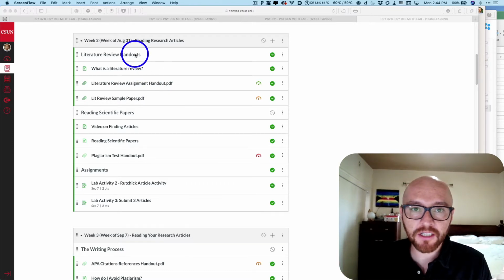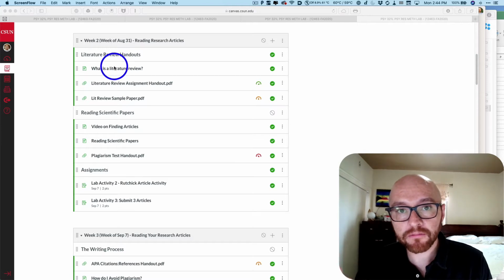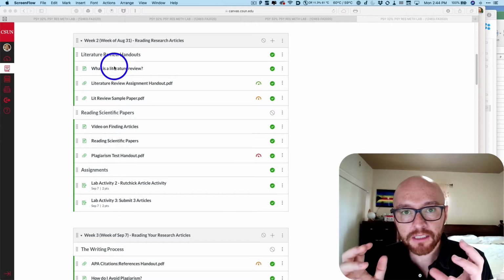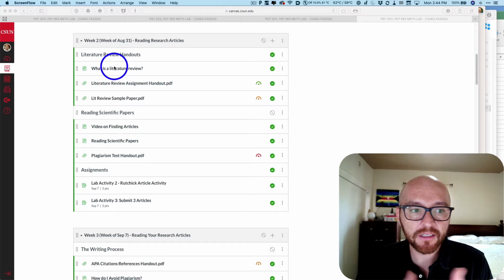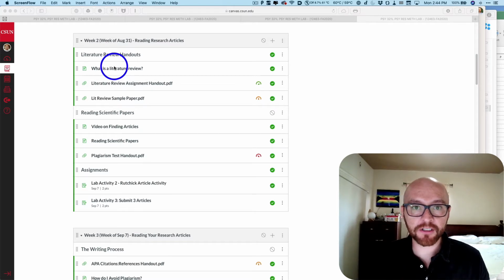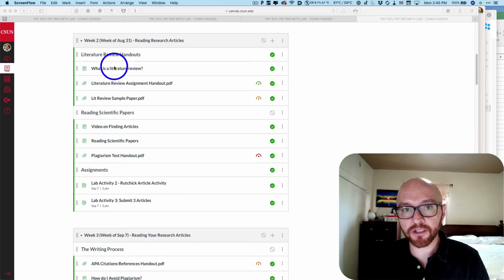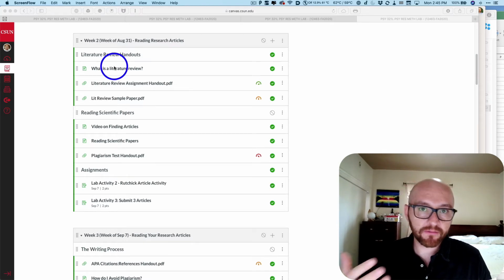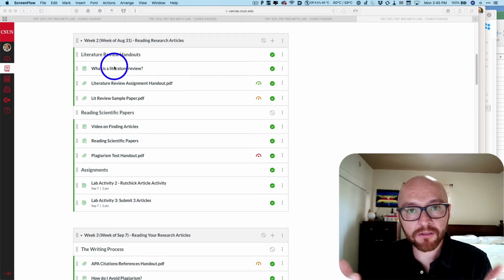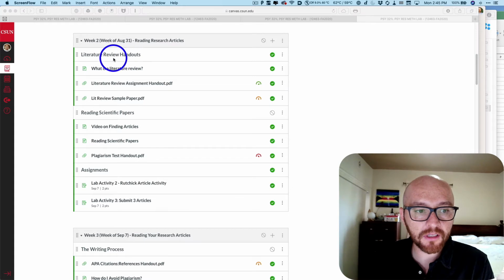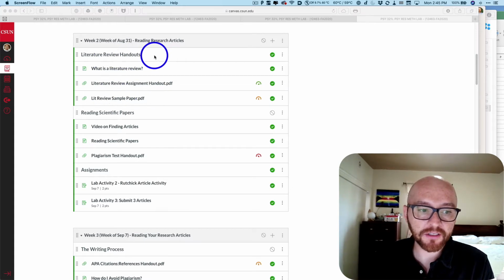So this first section here is for you to review. You're not submitting anything related to it. You're just reading through it so you have an idea of what we're doing, right? What is the point of all of this? So the lit review is really that first section of a research paper, right? So in this class, we're working towards a research paper. You're doing that first section where you're reviewing the existing literature in an area. You've worked on coming up with a research question, some hypotheses, right? Some predictions of what you might find. And now you're working on, well, let's review what we know on this topic. So here, you review that first section.